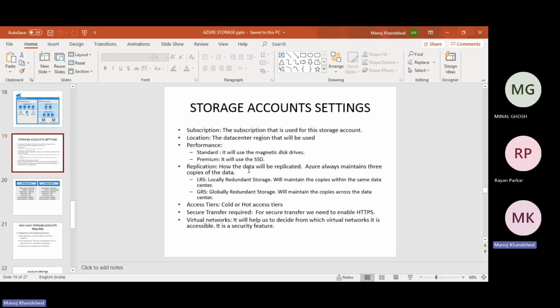Then replication, how the data will be replicated. Azure always maintains 3 copies of data, LRS, GRS. So locally redundant storage will maintain the copies within the same data center. Globally redundant storage will maintain the copies across data centers.